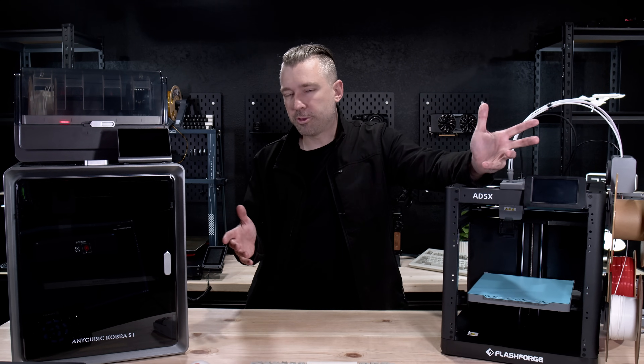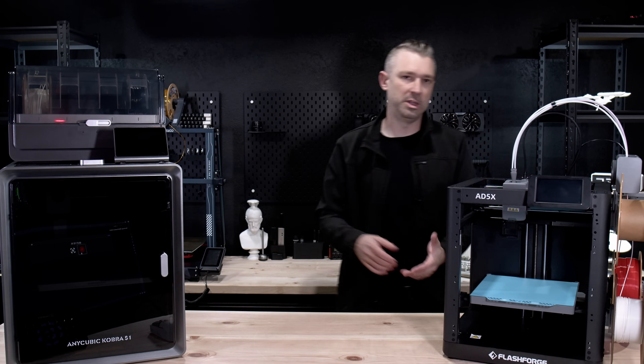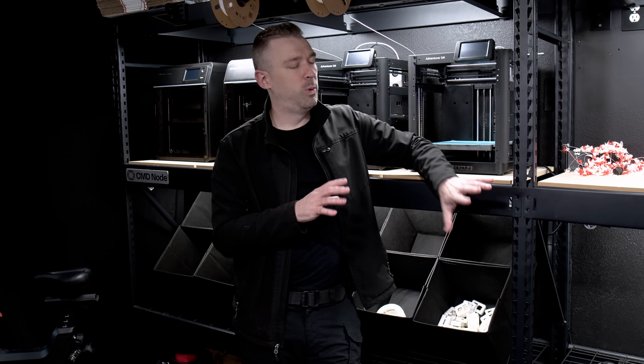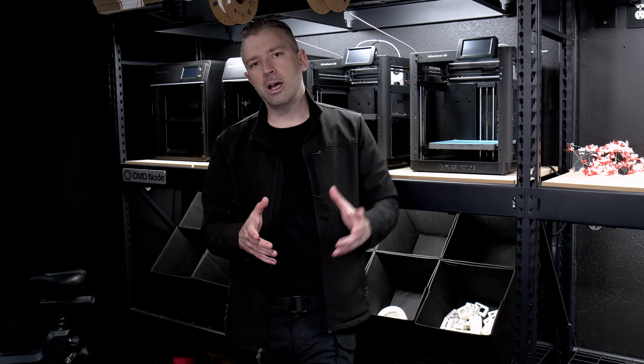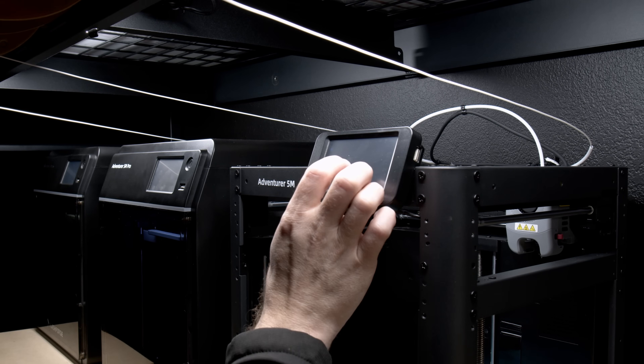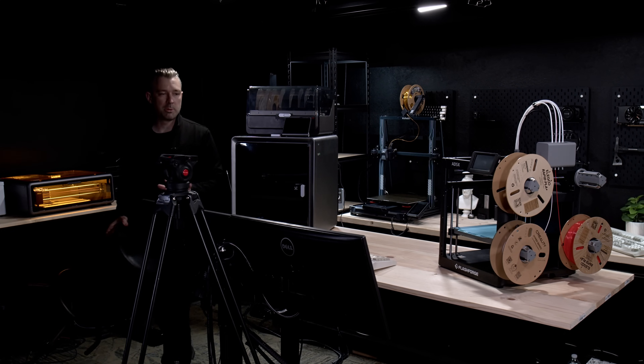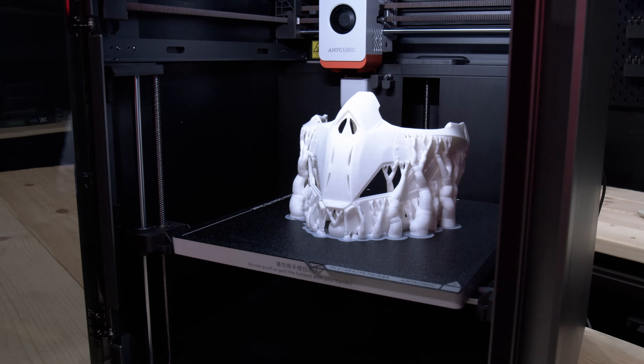But if all 3D printers suck, then why would I recommend either of these? Even though the 85X is lacking in a more advanced feature set, when it comes to production or single color printing, you're not going to find a more stable platform than the Adventure 5M series. When it comes to a more advanced feature stack, the S1 Combo is currently unmatched at its price point and you're not going to find a better alternative. Between the two, the S1 isn't as strong in quality control and can be a bit hit or miss, but both remain extremely strong recommendations even though both fall short in one way or another.